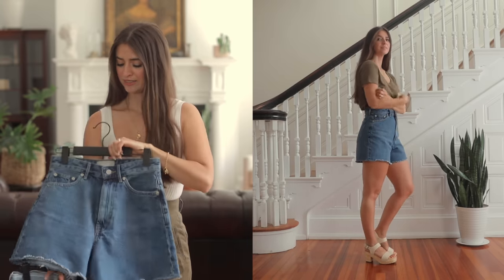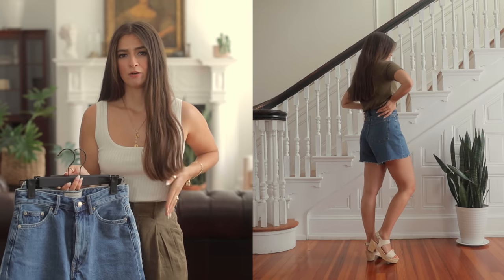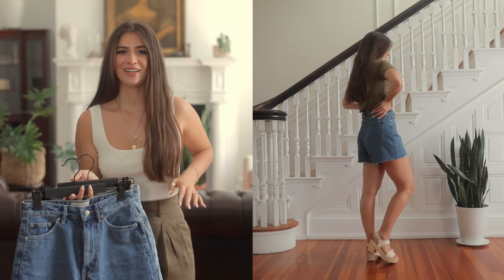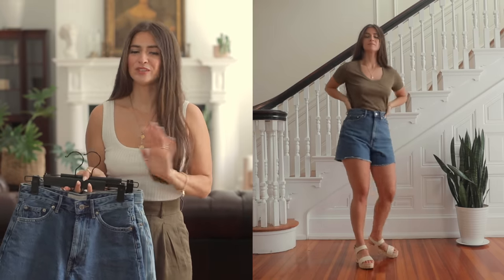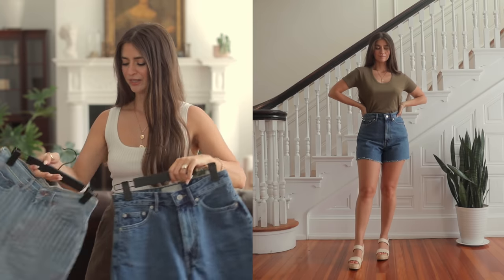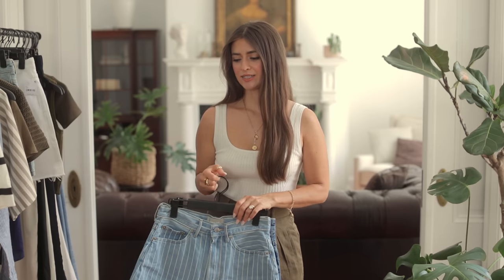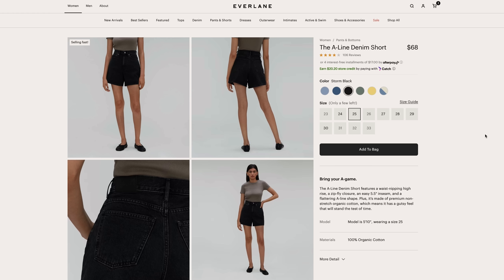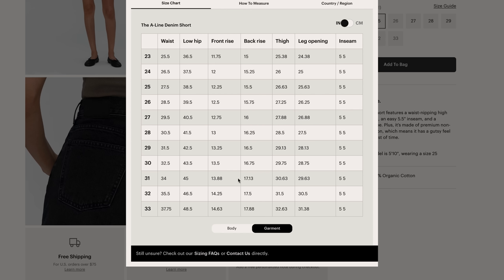I've got a black pair on the way because they are that good. This one is in a medium blue with a cutoff at the bottom. It's true to its name — it is an A-line: it starts narrow, goes straight down with lots of room in the leg, which is so flattering and I just feel so confident in it. I also have them in a pinstripe and a lighter shade. One note on sizing: I sized down one size and could have even sized down two. On their website, toggle between the recommended size and the garment measurements, then compare to your own measurements — that's a sure way to always get the right size.